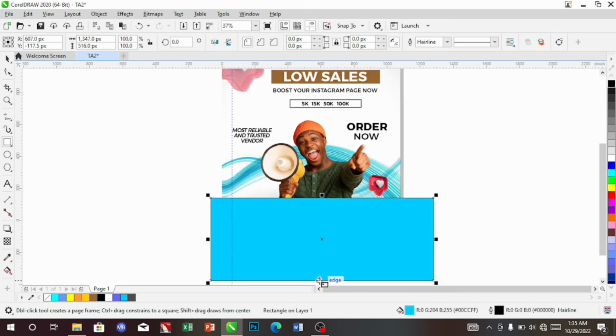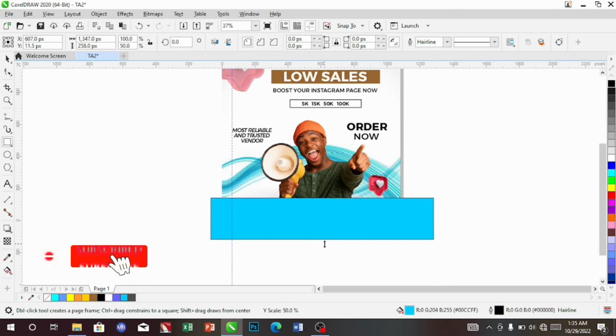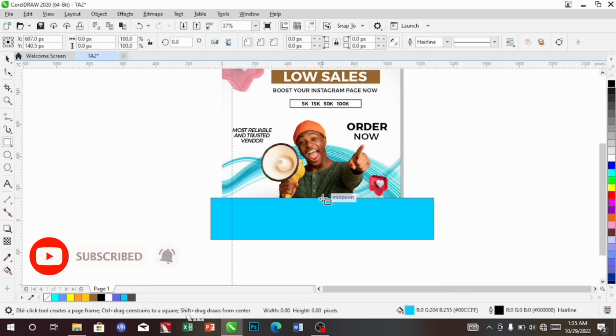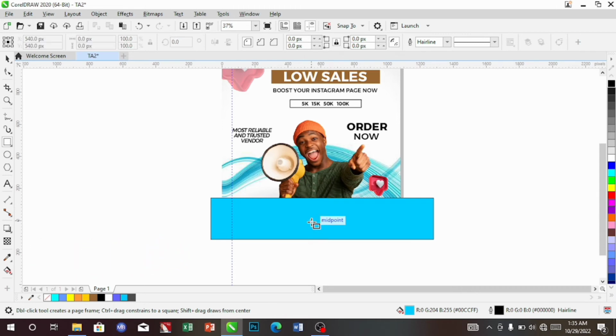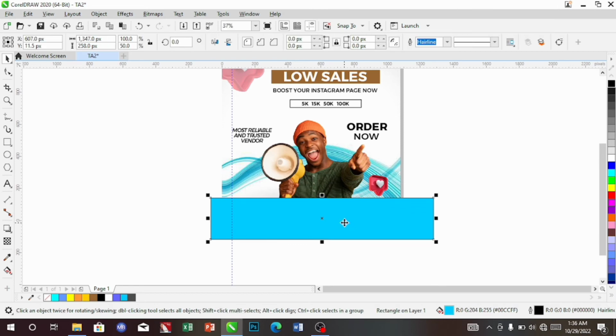Nope, it's too big. So let me go to my pick tool, click on it and reduce it to however I want it to be. So I don't want to have this color.